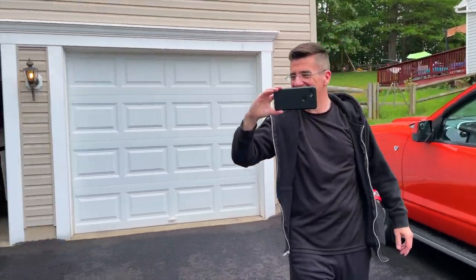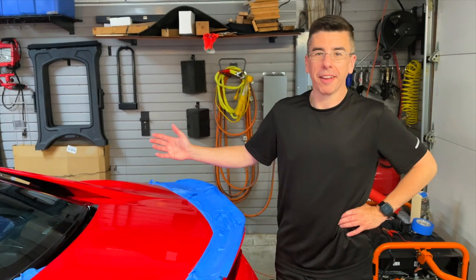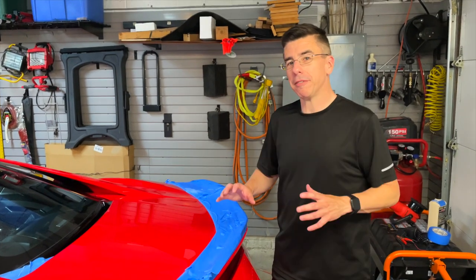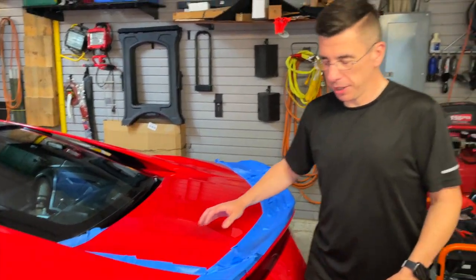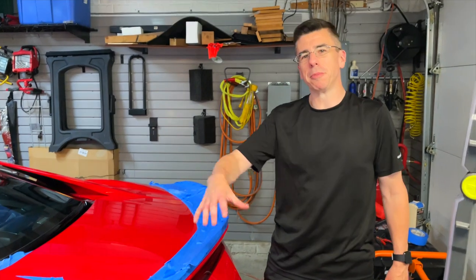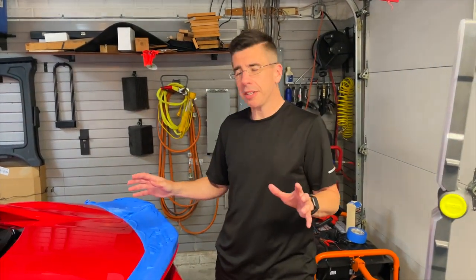So he's in the middle of paint correcting his NSX. Yeah, so I'm going to do the paint correction. A lot of the panels have been done already. Been doing a little bit every day. So, like, this is already done, but this isn't. And I also did PPF strips, so you'll see down here the paint protection film. I took the old ones off of there and put new ones on, so it's going to be like new, and then I guess I'll put it up for sale at that point?